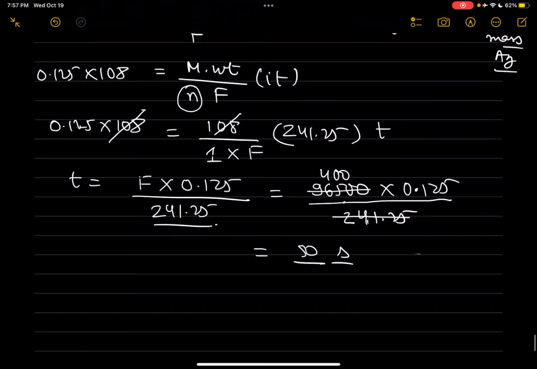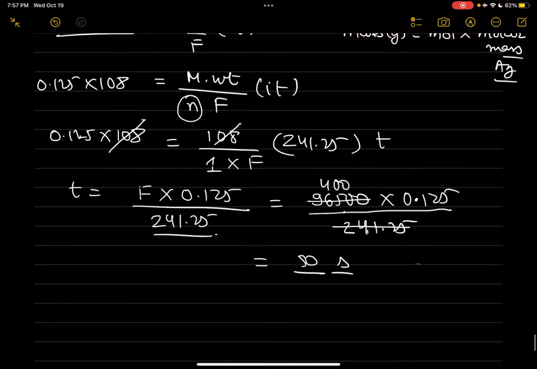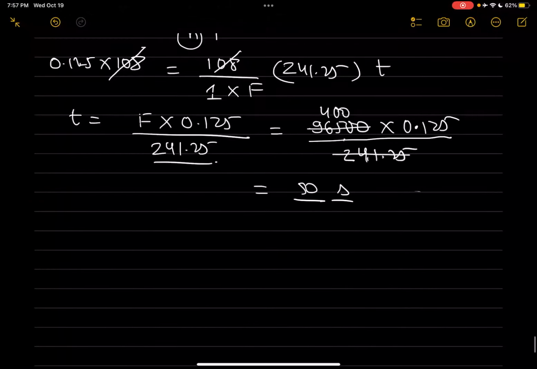But be careful, right? Imad, Ryan, be careful: if the time is given in minutes, you need to convert it into seconds. Clear? Only if you convert it to seconds can we get the answer. Because if you take the time in hours or in minutes, you are going to get the wrong answer. Because the charge is I into t, time must be in seconds. You need to be very careful, right? Yes, sir.